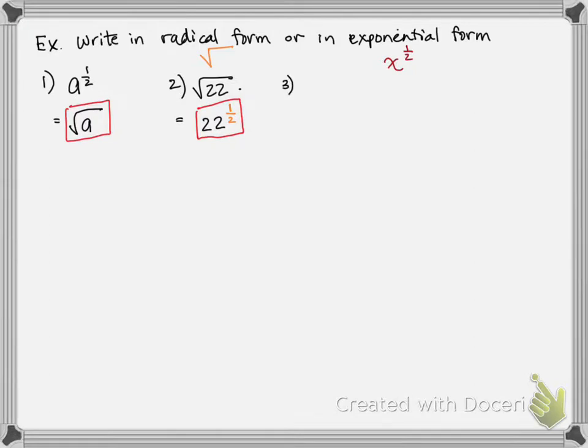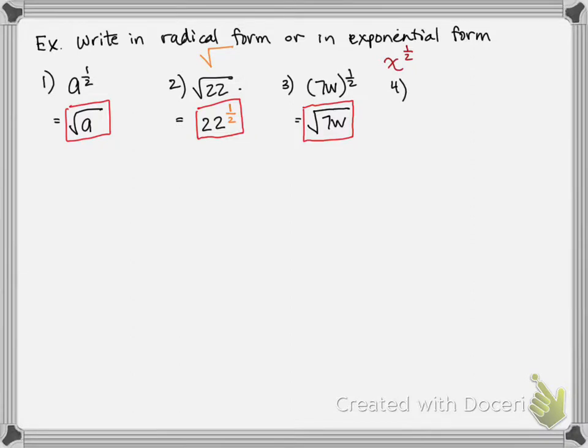All right, next one. Let's see, we've got the quantity 7w, and I want to raise it to the 1/2 power. Now, because of the parentheses, it says everything in the parentheses is being raised to the 1/2 power. But remember what a 1/2 power means. It means I'm going to have 1 of that 7w as the radical, and the index is 2. Because the index is 2, I leave it as is. So I'm taking the square root of 7w.